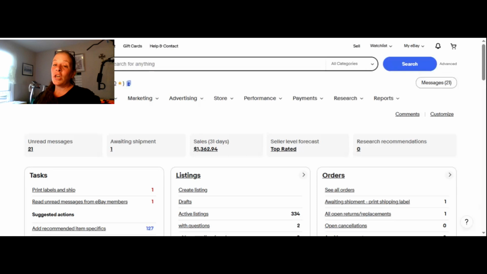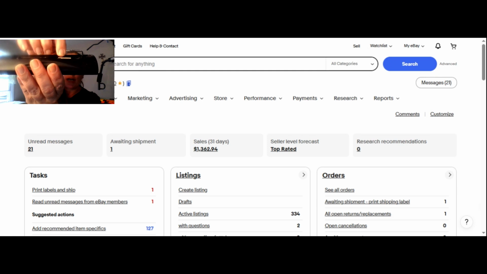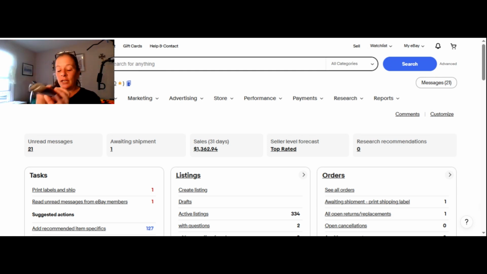So for this tutorial, I'm going to be using this remote that I picked up the other day. Just haven't posted it yet, fell in my pile over here, but I'm going to show you how to post your listings on eBay. Usually, if you have remotes and you're selling them, there is a number down here, but this one doesn't have any numbers on the front or the back, so I'm going to have to look on the inside. So on the inside, there are some numbers in here. You guys probably can't see them, but they're on the inside in a sticker.